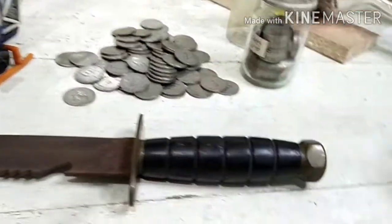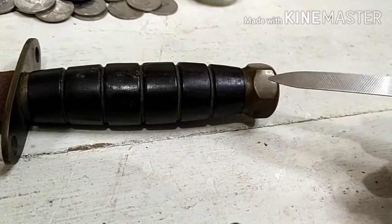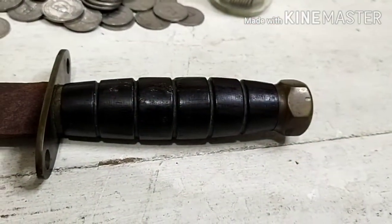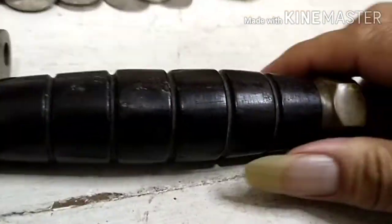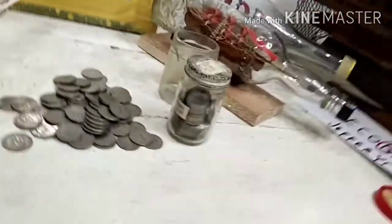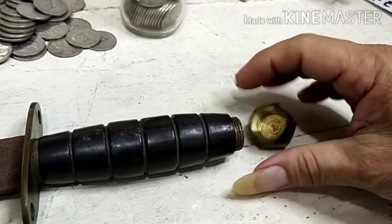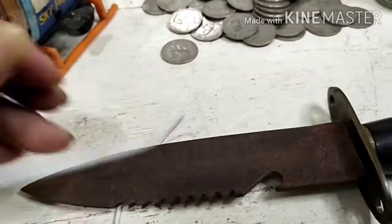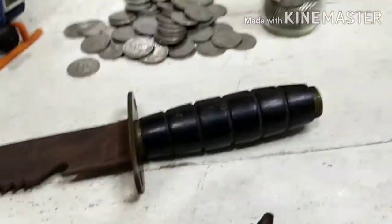Okay? This part here is called the pommel. From here up to there, it's made of copper. That's why you see no rust. So now I will unscrew the pommel. Okay, just a minute. I will just use my armpit again. Okay, it's unscrewing. Unscrewed. There you go. And okay, now I will pour out the contents of the combat knife handle. Okay. I will now pour out the contents.